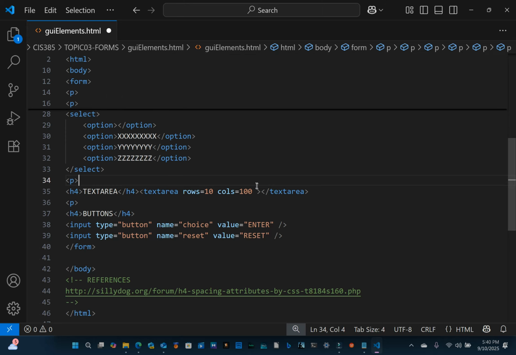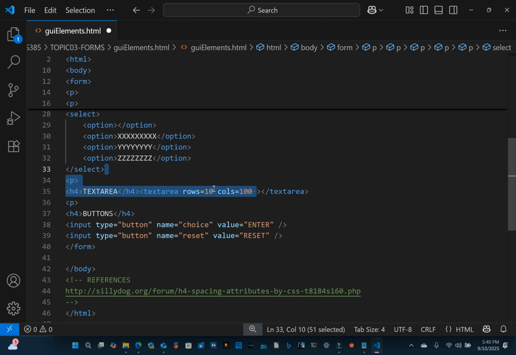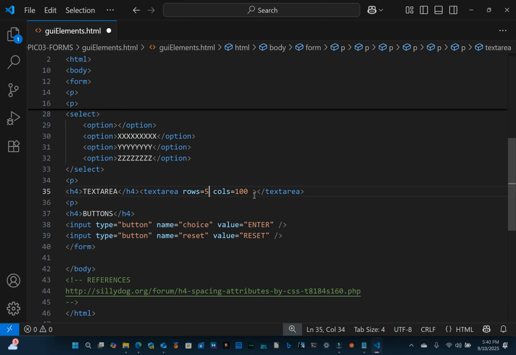Okay, so let's see this. This should appear a lot wider. Let me change the rows to five, only 5 lines. So it should be really long, and the height is very short. So I'm changing line 35 here, and I am using the text area.